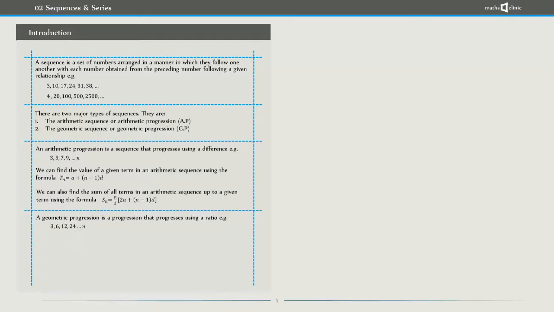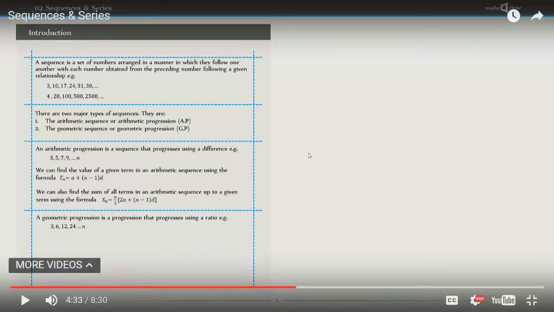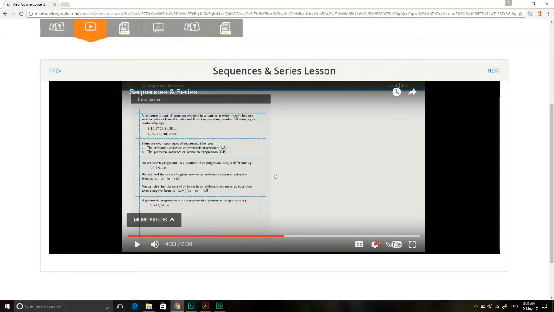Now, I've basically attached another video to this video, the demo video, and that video is a full lesson on sequences and series, just like this one. If you would like to watch through the whole video, you can go ahead and watch that video on there.